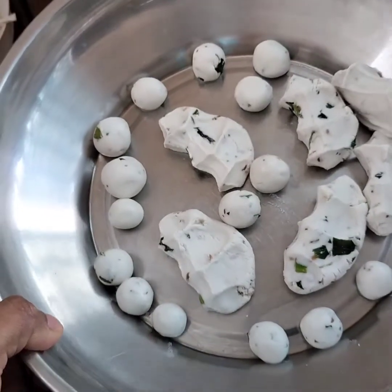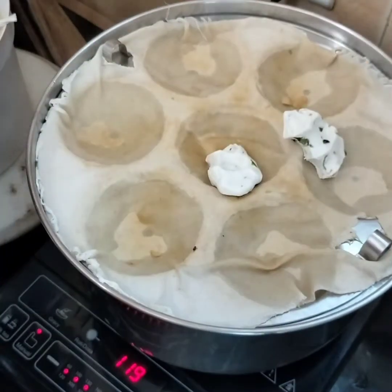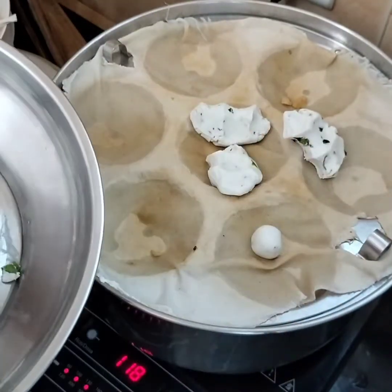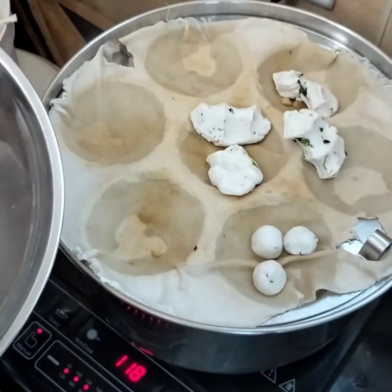Now the kulakkatais are ready to steam cook. So place all the kulakkatais on the idli pan above the cloth. Allow it to cook for 10 minutes. I have made 2 different shapes.